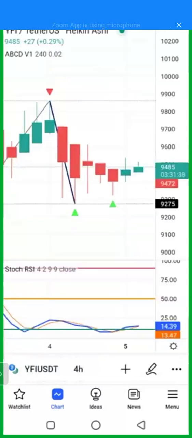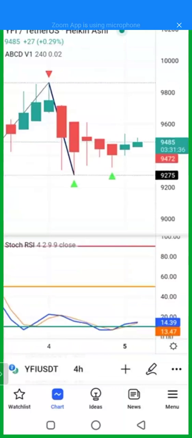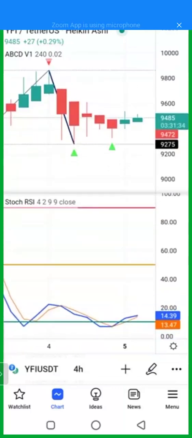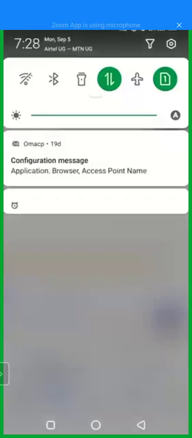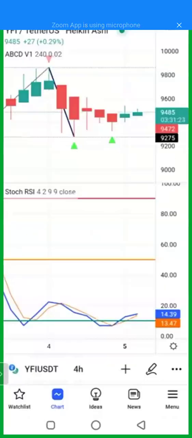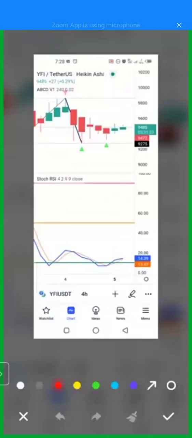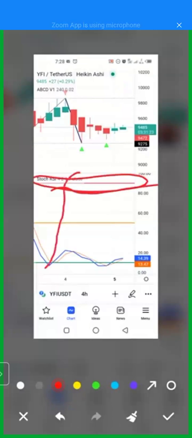Like you see, the stochastic RSI stands for relative strength index. Now, it has 3 divisions, all right? I don't know whether you can see that. It has this red line here. So once the stochastic moves from here, it goes, then it attaches here.